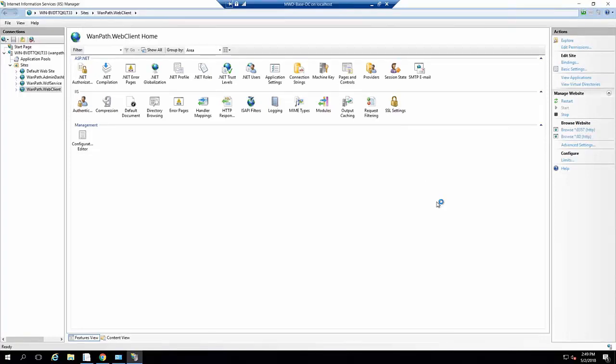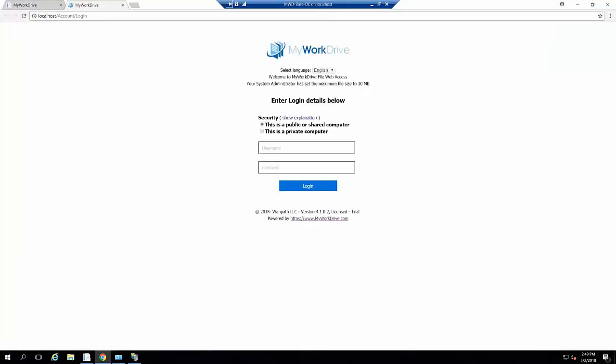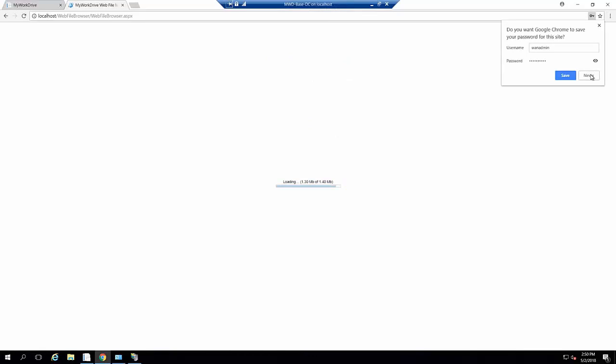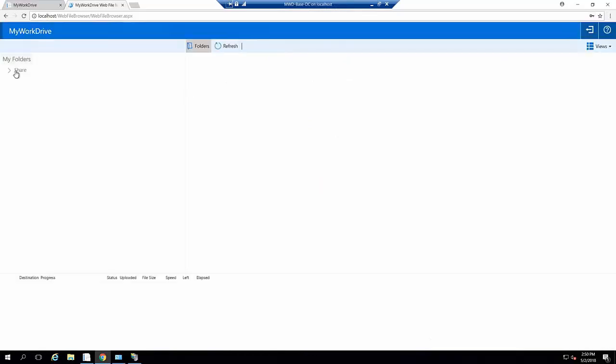So if I actually now click on browse and just go to here just to see, here as you can see is what the client site looks like. If I log on, remember I set earlier a 30 meg limit, you'll see that up here. I'm going to just log in to see if I see that one share folder set up on there. Yeah, I do. I haven't put any files in there yet, but you can see everything is working.